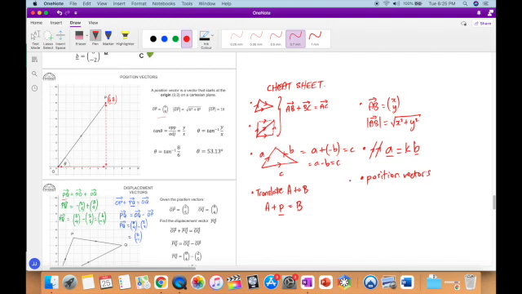And they're always from the origin. So remember the point A. Let's say the point A is 2, 4. That's just a point, right? And if I have my thing here, 2 on the x, 4 on the y, this is the point A, 2, 4. It's just a point.